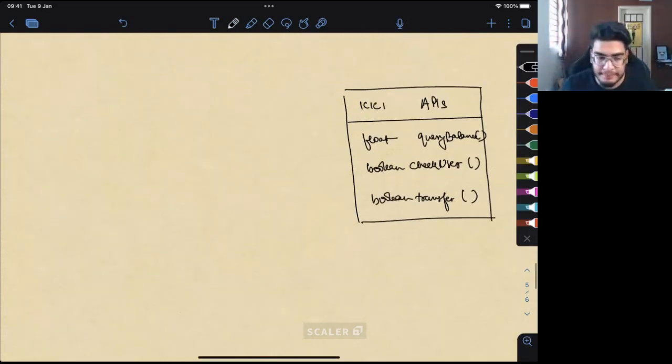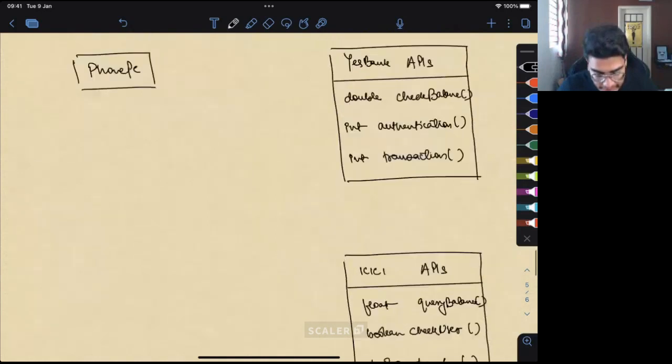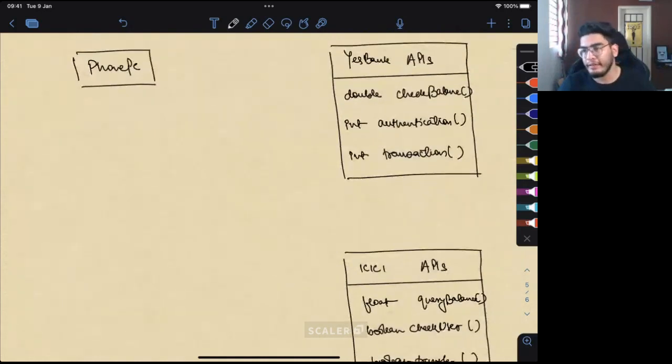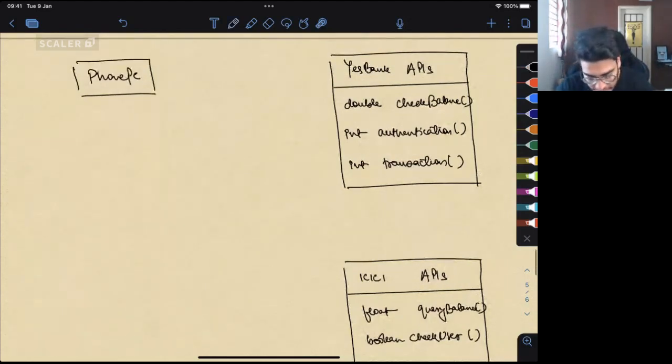Now, everyone, the third party dependencies are not implementing any interface. As I told you, there is no such interface that the third party will follow. If you see here, Yes Bank and ICICI have different method names.